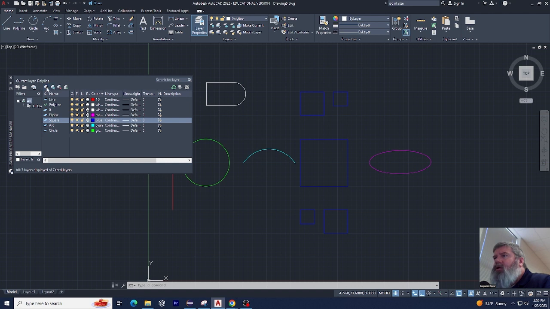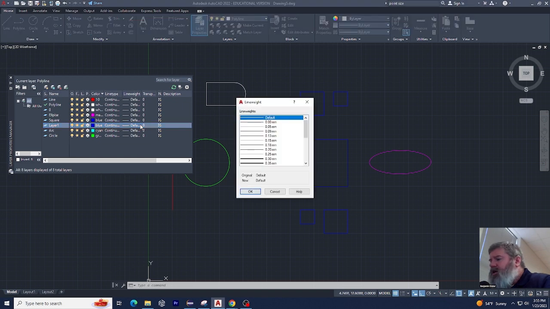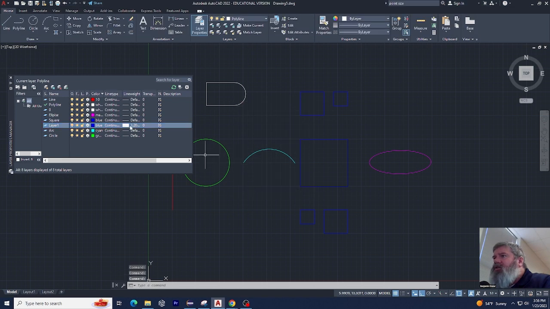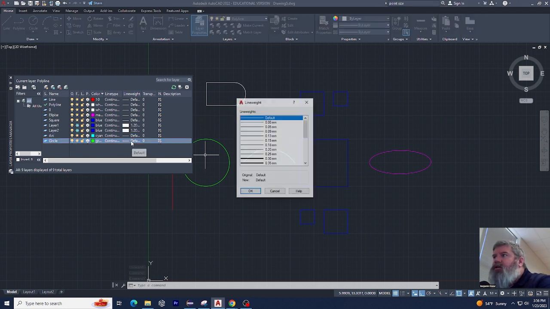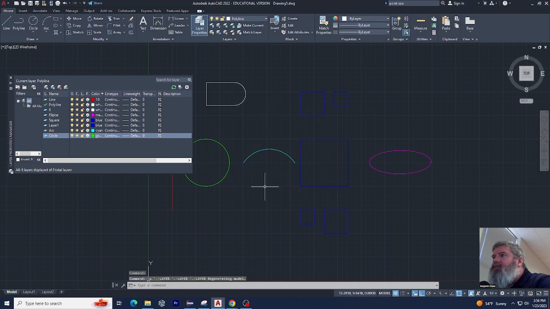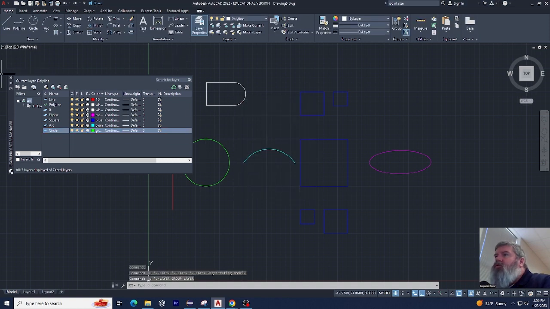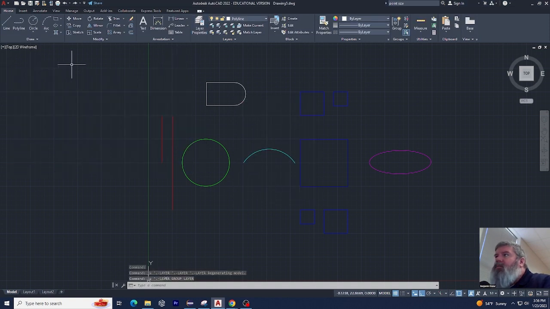New layer is this one right here. You notice it came out blue, continuous default. So let's undo that real quick. Let's delete that layer. We don't really need that layer. I can change the line weight of it to, say, 120. So now you see that's got a much thicker line weight. So if I do a new layer, now that new layer has that new line weight that the last one just had. All right. Let's get rid of those for now and close that box. Okay.